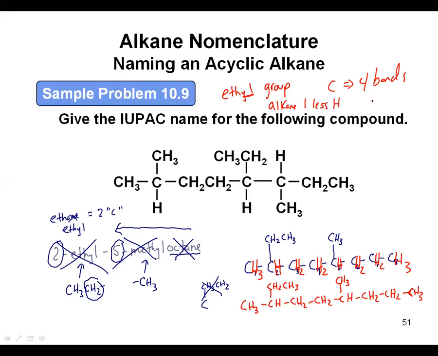So if you get rid of the YL and put ANE back on it, that's ethane, which is CH3, CH3. So the ethyl group would be missing one of these hydrogens to allow it to connect. And that's how we get to the CH3, CH2, because it's based off of ethane. But again, it's the ethyl group, so one less hydrogen than the alkane to allow it to connect in. Other questions?